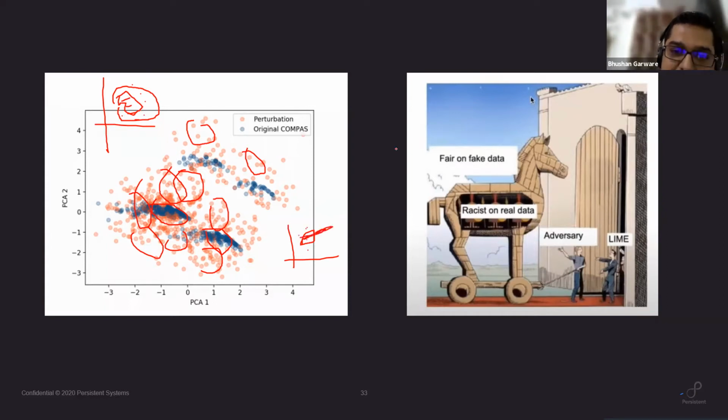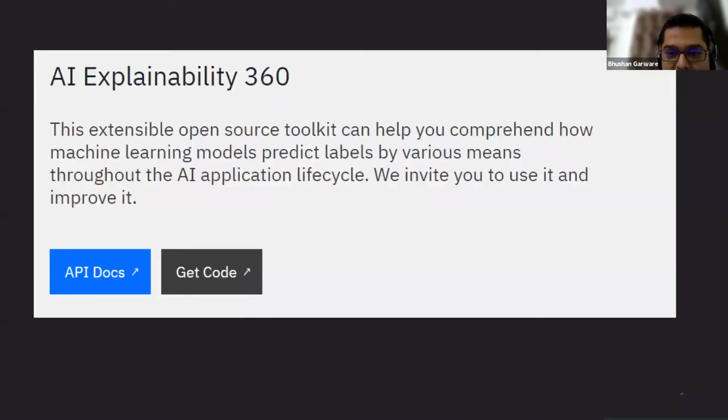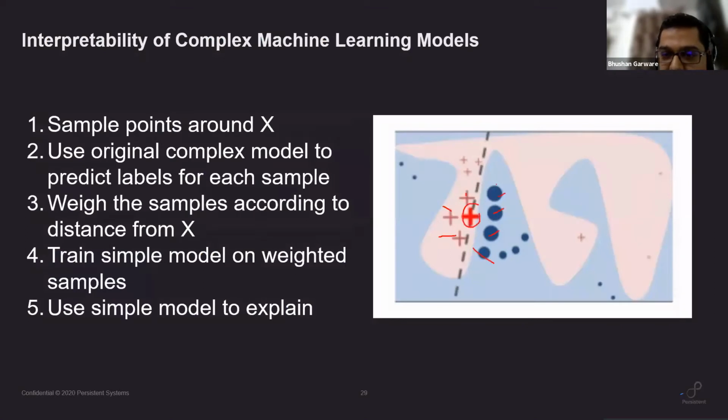So your model is trained only on these points, but it takes surrounding points to make decisions for generating the local boundary here. So he said that I will design two models. One is a very biased model on the original data, and an unbiased model around it. That's how I train my classifier. But when you take help of the surrounding points to design this local classifier, you would be completely fooled.